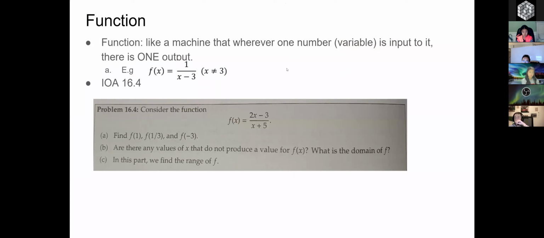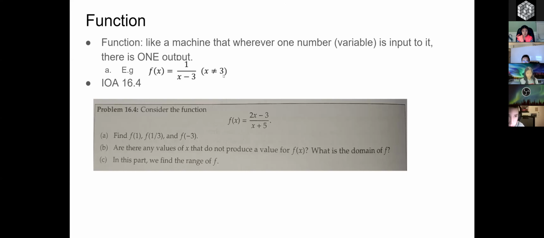Okay, function, let's start with the basic definition. A function is like a machine where whenever one variable is input to it, there is one output. Pay attention to one. We don't want multiple outputs for one input. So for example, this is a function, and the domain will be everything except 3. It can't be 3.